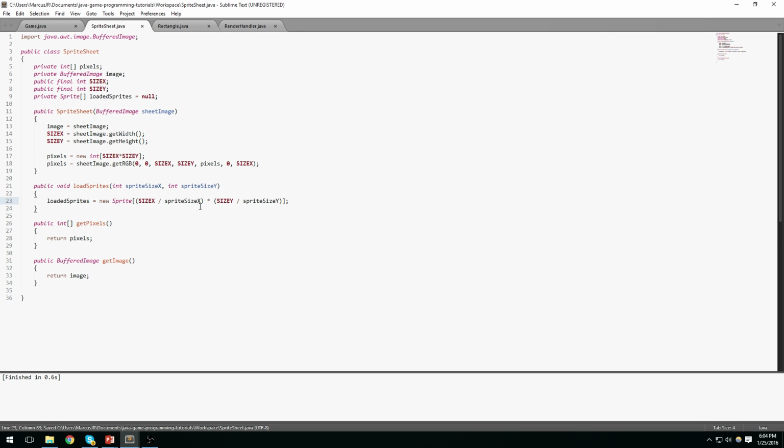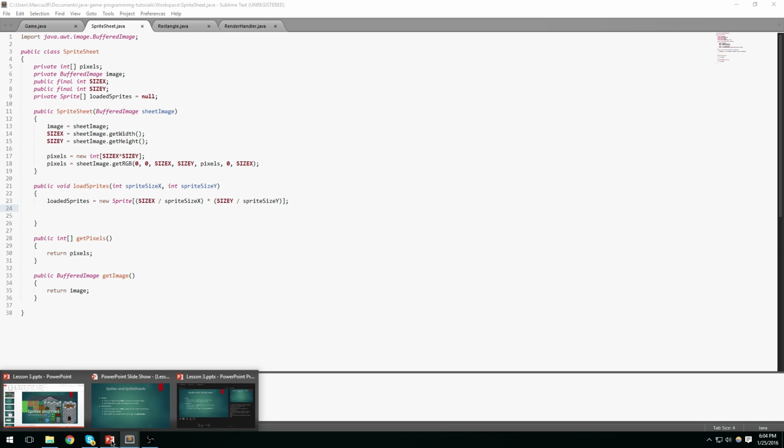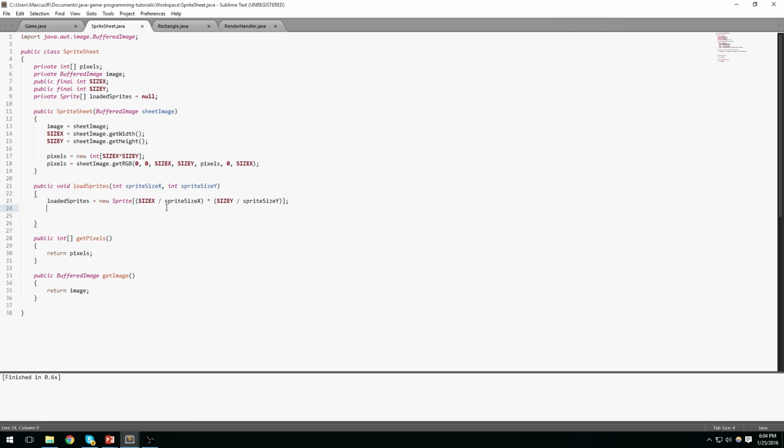Now, the reason we are doing this is because we don't actually want an array of pixels here. We want an array of the individual sprites. We want to divide the size of the image by the size of the sprite, to make sure our array is just as big as it needs to be to hold the sprites of the image. Also we're assuming that every single section of 16 by 16 has a sprite in it. And if it doesn't, you don't have to worry about that sprite. It's going to load it, but you don't have to use it. That's not a big deal.